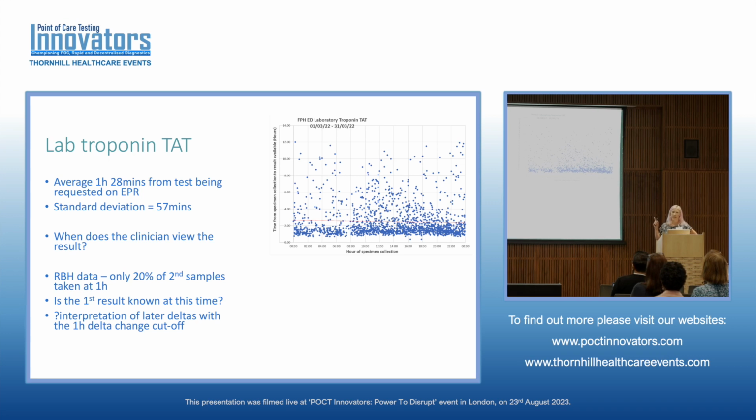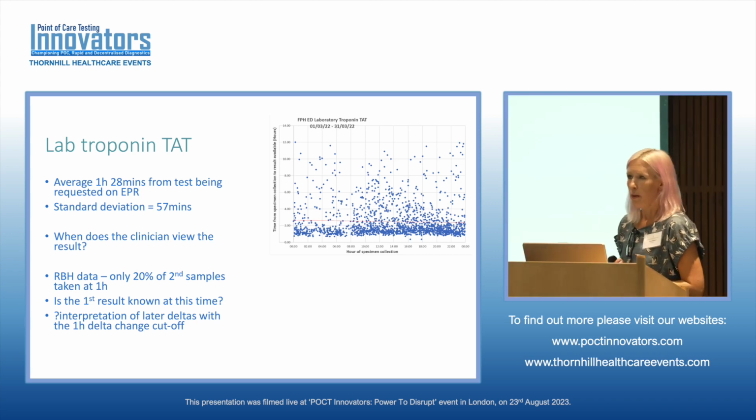Now, there are a few riders in here because this data is skewed by add-ons. Any ED add-ons that are added to the sample, there's no way for the laboratory system that we have to unpick that, because it gives the turnaround time for the entire sample, not just the troponin. So I think it's probably fair to exclude most samples above about that line. But you can still see that there are quite a few samples turned around quite quickly, and most samples out within 2 hours. The mean is an hour and a half, with a standard deviation of 57 minutes, so another hour.